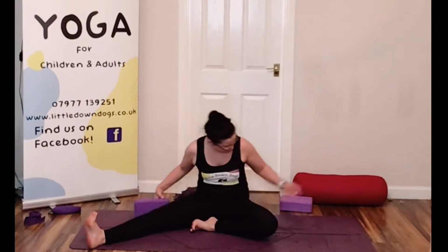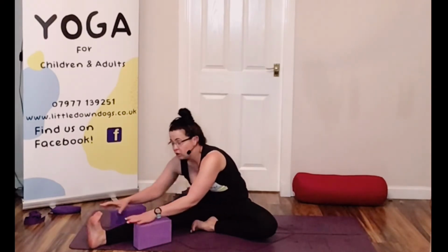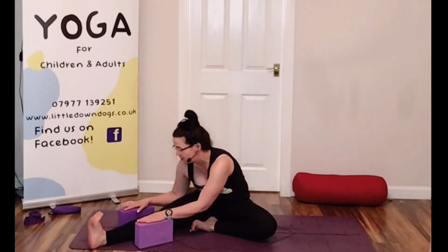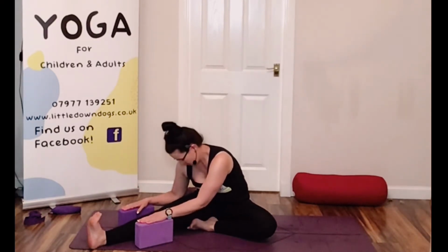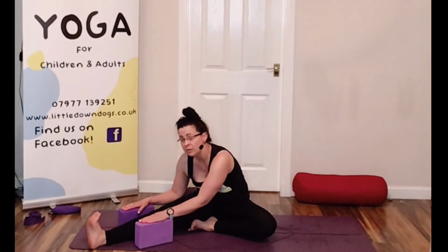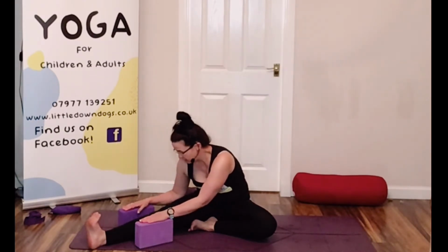Now remember these props and remember you've got three heights to your block. Top height, middle height, bottom height, okay? And just, you can reach out if you want to hold on to your foot, you can do. But remember, we're here for 3 minutes. Okay, set your edge. Okay, remember, nothing should be sore. And remember that breathing as well. Breathing in and out through your nose. That's it.